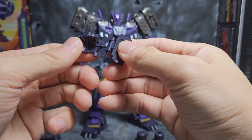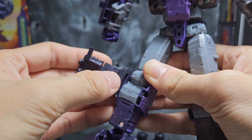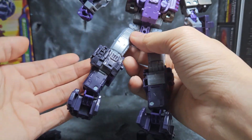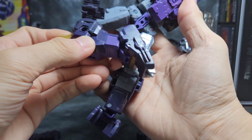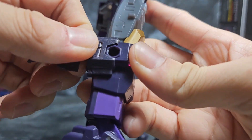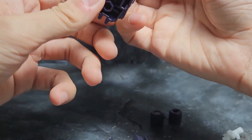Here you have the knees with the clear parts on — very cool. Next we put up the extra knee parts and arm covers. We slide this one, labeled either one or two, into the back of the knee section. It slides in perfectly and acts as a joint cover for robot mode, which is a really cool touch. I don't think it's strictly needed, but I appreciate what they're trying to do with this upgrade kit.